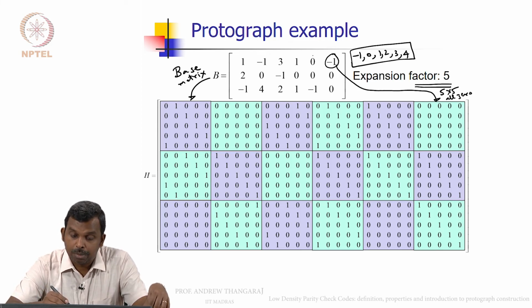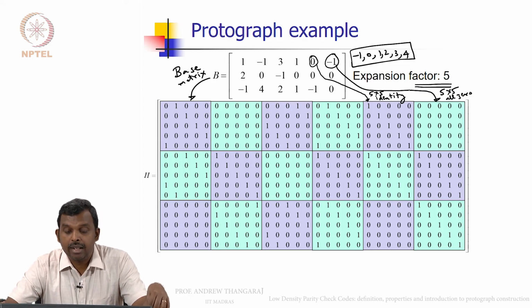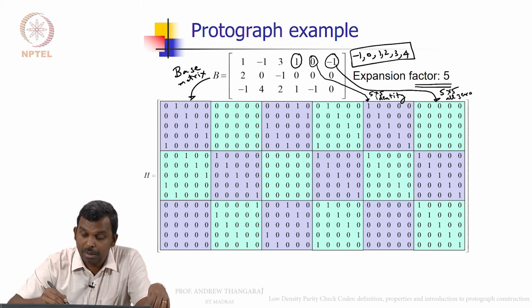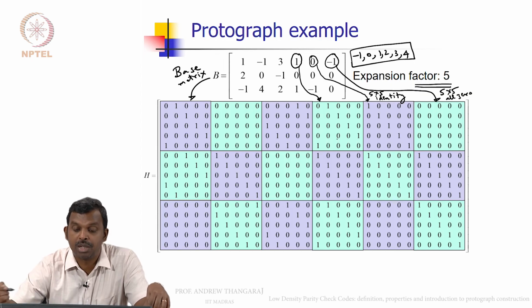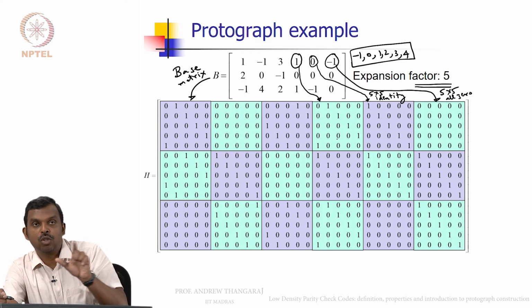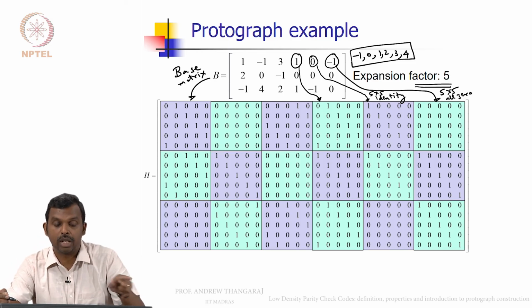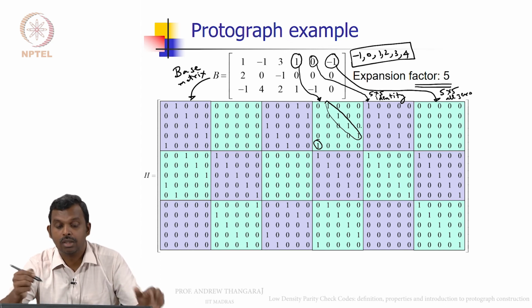The entry 0 gets replaced by a 5 cross 5 identity matrix. What about the entry 1? The entry 1 gets replaced by a 5 cross 5 identity matrix shifted right by 1 position. So, this is the right shift permutation matrix I was talking about. You start with the identity and then you shift it right by 1 position. Of course, the shift is circular, so the last entry will go off all the way to the right. You can see the shift happening here. The identity matrix has been shifted right to obtain these ones here, and then the last one got shifted out to this side. You can see the shift by 1 to the right.